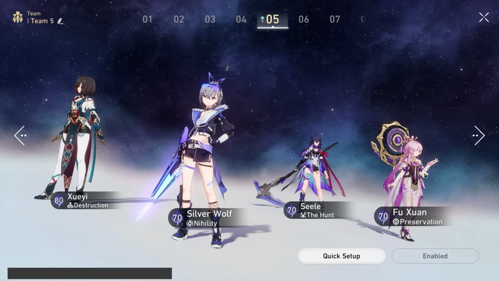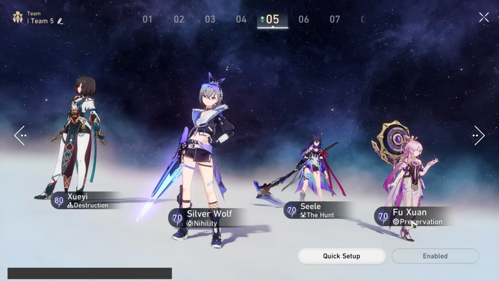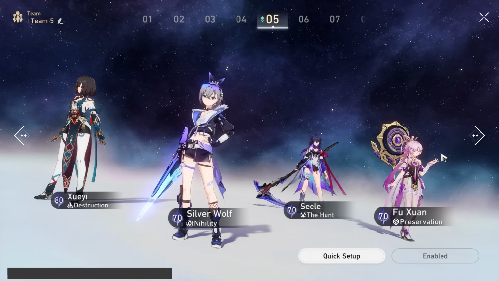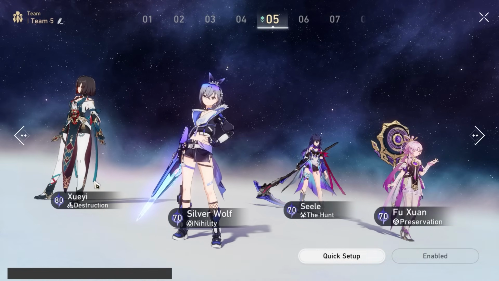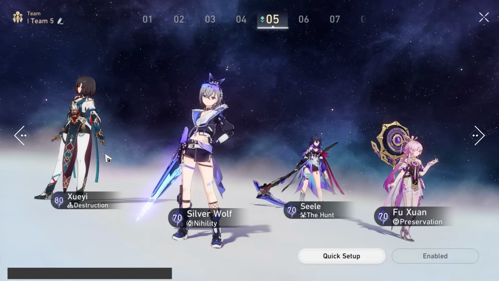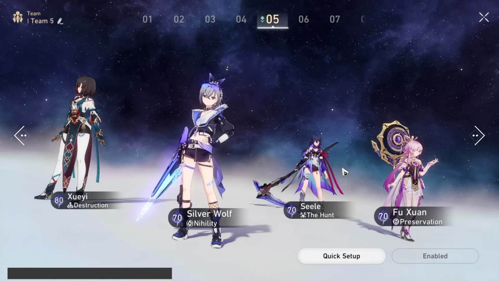Xueyi also, I think, works very well with Fu Xuan because one of the biggest downsides of Fu Xuan is if you don't have a signature Lightcone, she can't sustain this entire team very, very well, especially against enemies that are dealing massive amounts of AoE damage. The benefit about Xueyi is she kind of has self-sustain on her own. With her E2 talent follow-up ability, she can heal like 5% every now and then, which is insanely good in a team that generally was more offensive related.